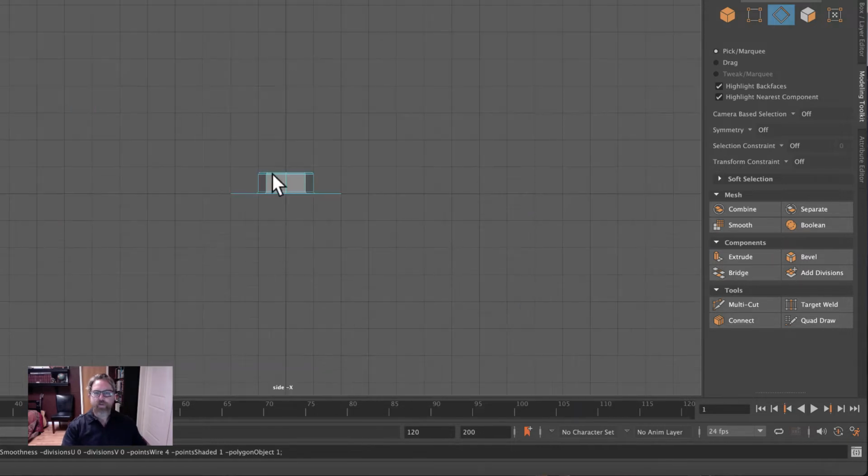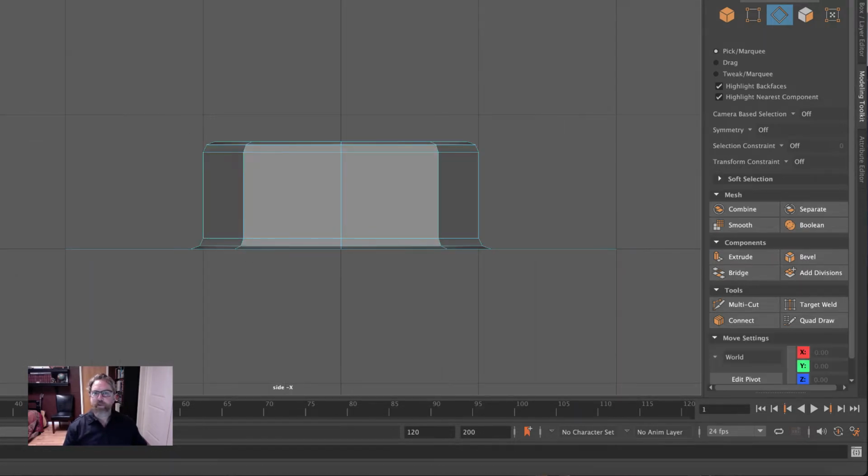And before we save this one out, let's put the pivot at the bottom. So we'll right click to object mode. I'm in the side view currently, and we can see the Z and the Y. And you'll recall that changing the pivot point is a matter of tapping the D key. And we'll raise this.